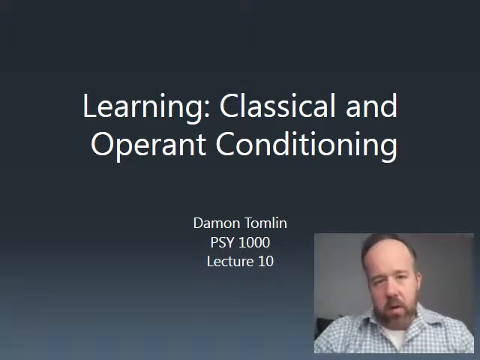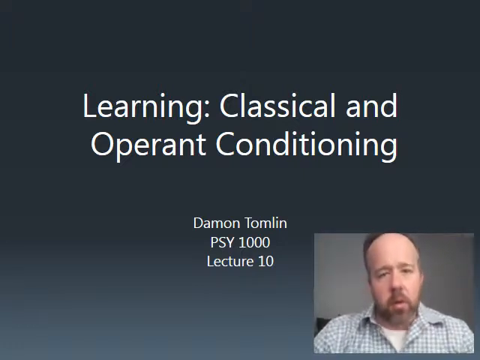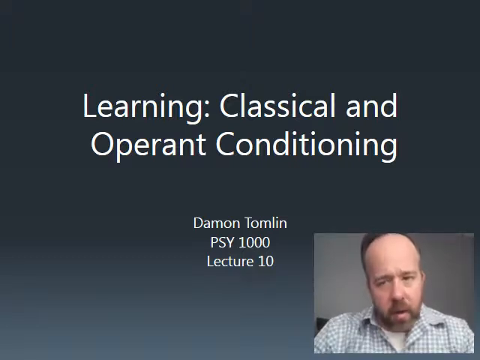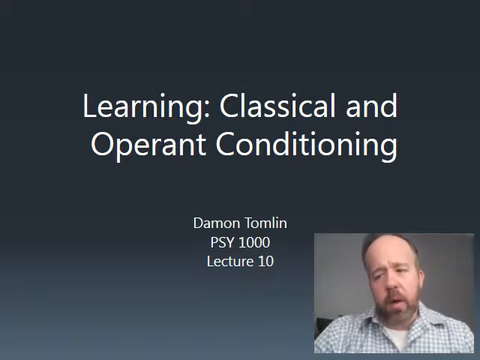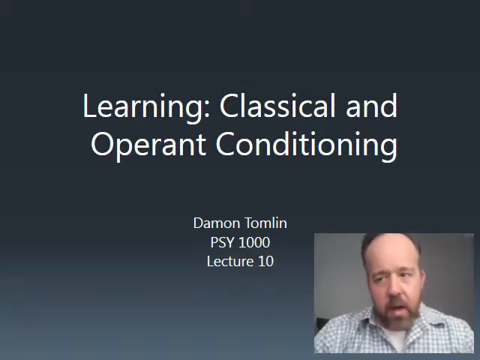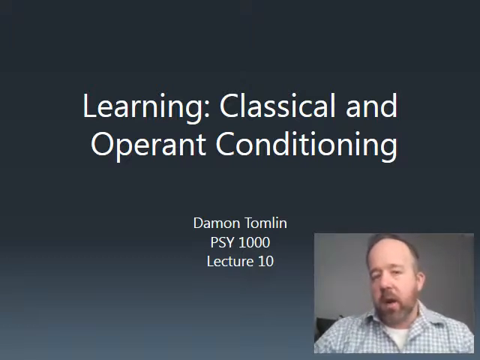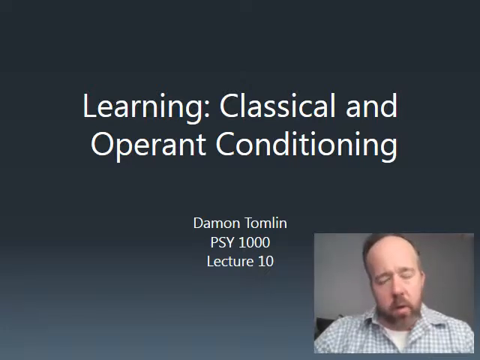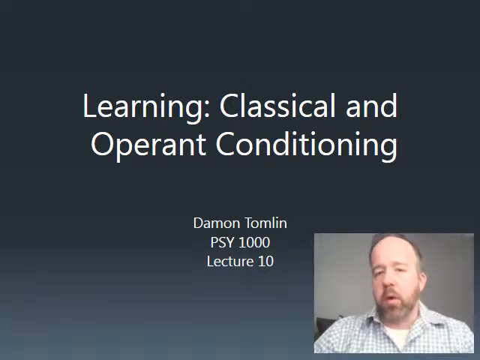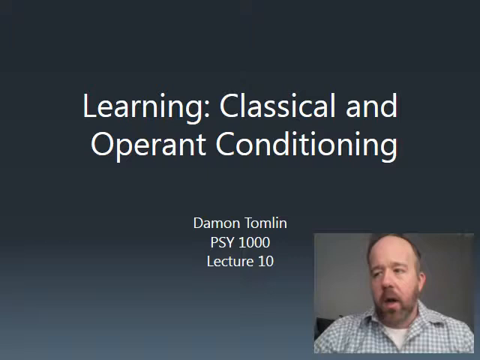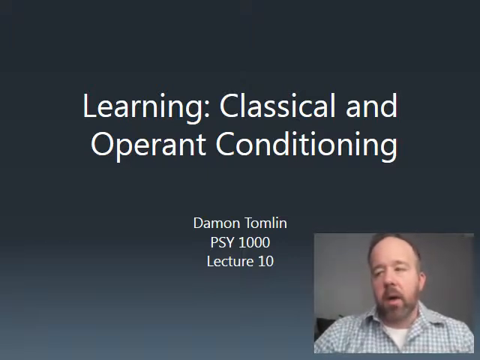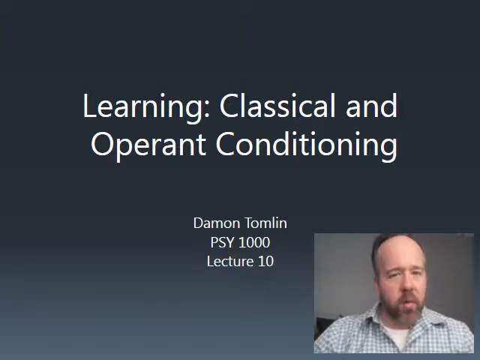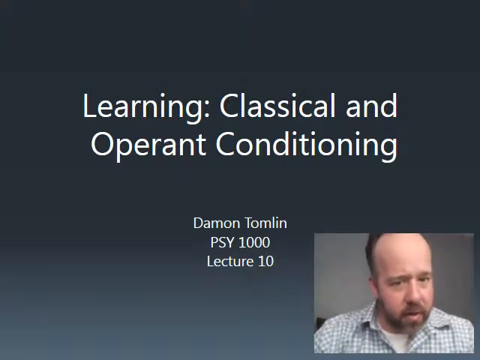But in this unit, we're going to talk more about the psychological level of learning. We're going to talk some about the brain as well, but we're going to be talking about simple forms of learning. This is going to be a trend we see as we get further into the course, that we'll talk about things at a more psychological level. We've covered the brain, we've now covered the senses, and so now we'll start talking more about the processes that we think about when it comes to psychology.